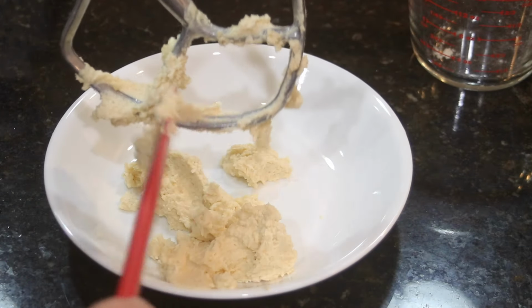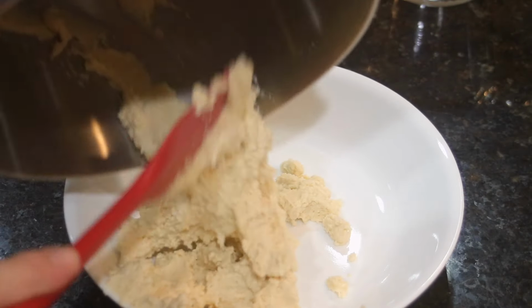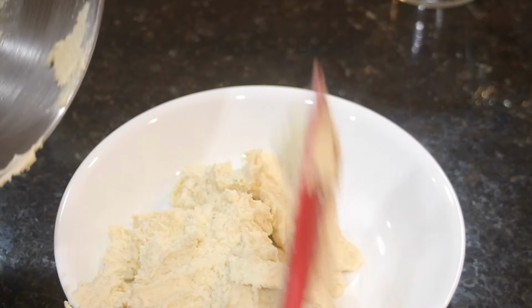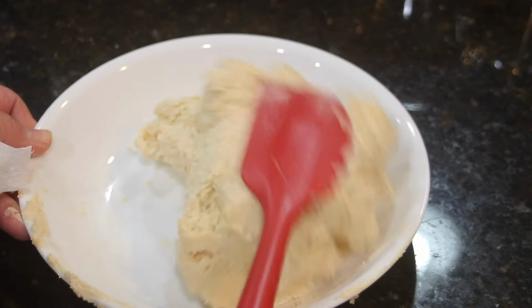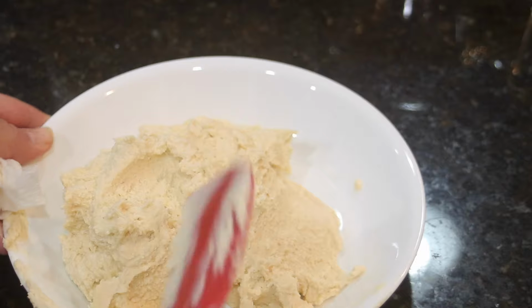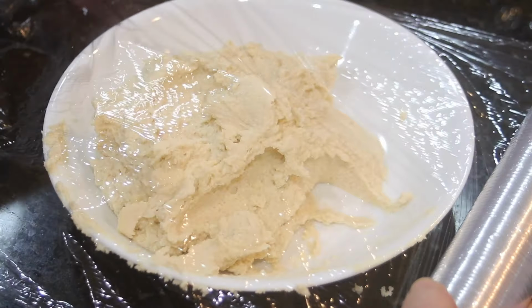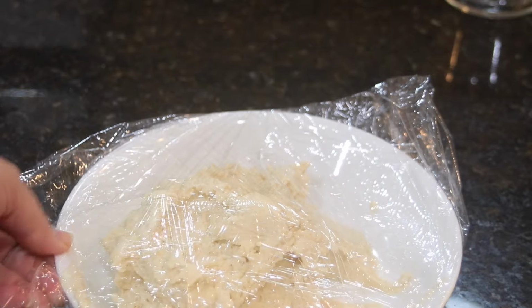Next, I am going to transfer the mixture to a plate. And at this stage, it's going to be very soft to form our cookies. So I'll cover it with plastic wrap or cling wrap and place it in the refrigerator for about 30 minutes.